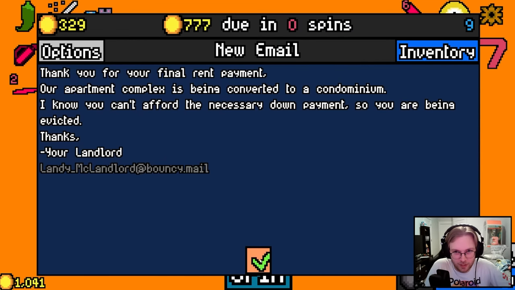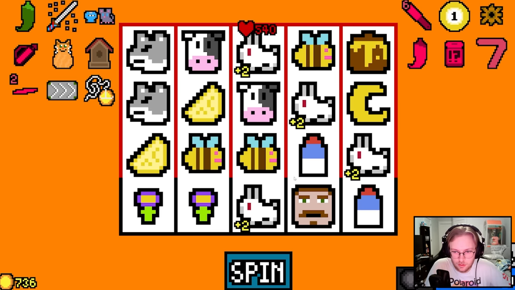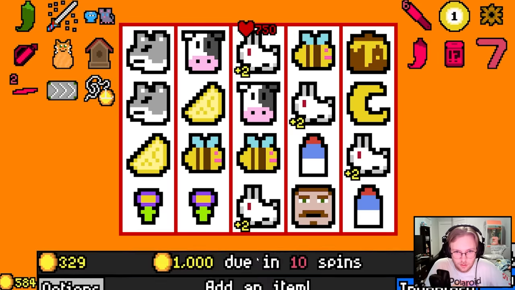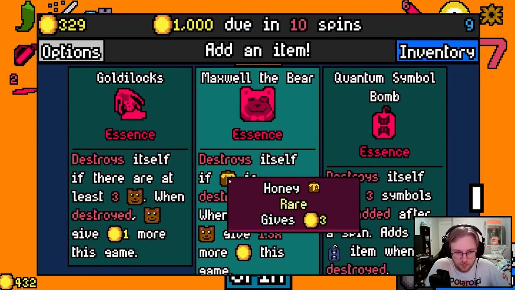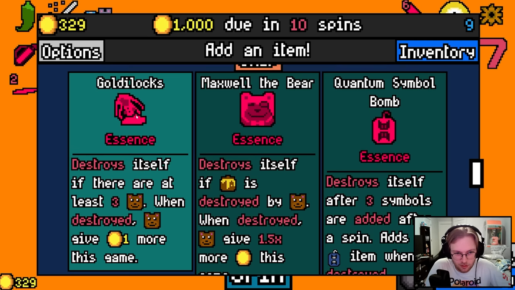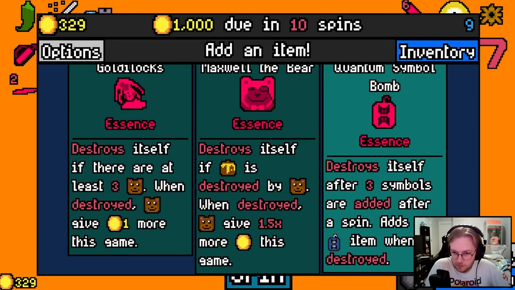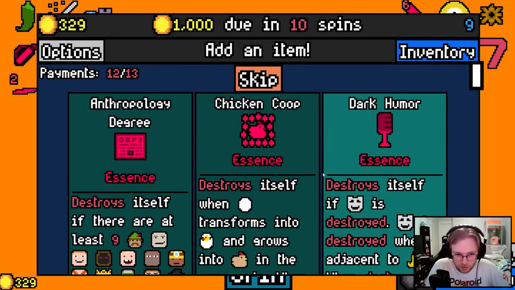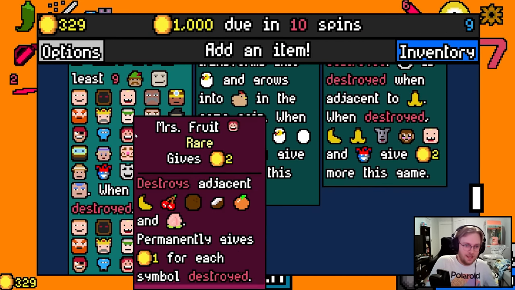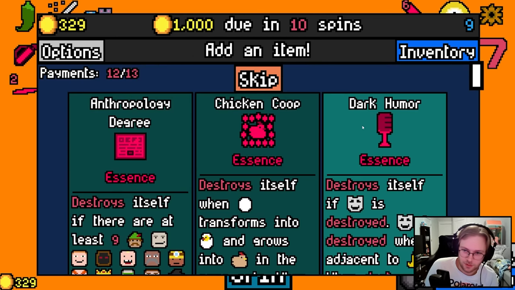Alright, so now we have the fight for the condominium. What do we get? Destroys itself if honey is destroyed. No. And we don't want the bear. I mean, the bear is for the honey, but we don't want 3 of them. Oh, this is the essence one, so we don't even have 3 bears. Destroys itself after 3 symbols are added after a spin. Sure, because we can add a lot of milk. Destroys itself if there are at least 9. There are not. So none of these do anything.